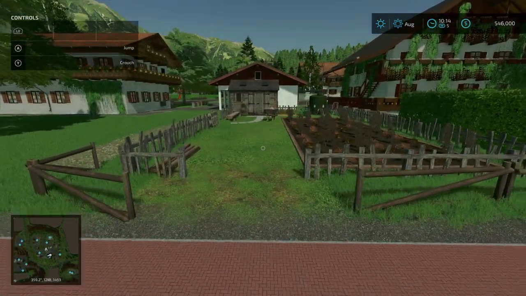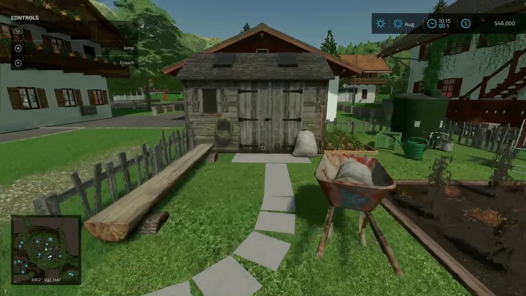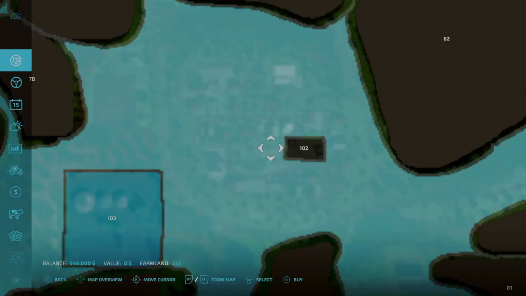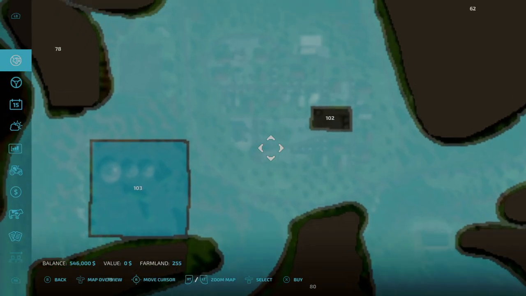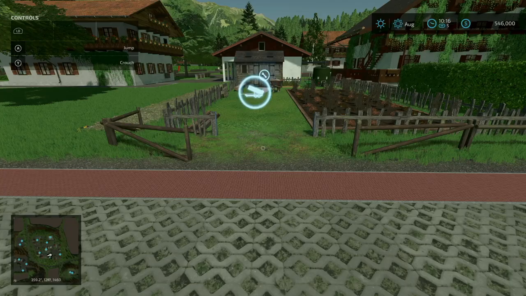Over here is our next point of interest, going back to the map, and we take a... wait a minute, what happened here? Oh, okay. So we have to purchase the periphery to get this to show up. That just dawned on me. So go ahead and purchase the periphery, and now you get this, the garden plot manure.